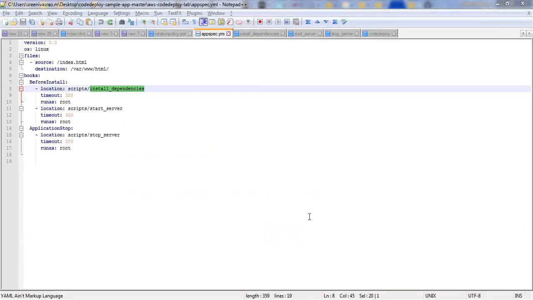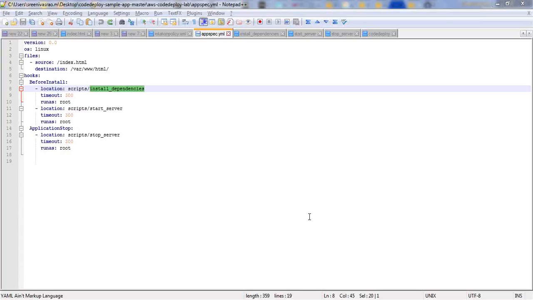I'm using the AWS CodeDeploy service. Okay, so I want to deploy my application to 10 instances. So I have to install the CodeDeploy agent in all the instances. I have to launch EC2 instances with the role of AWS CodeDeploy instance role.